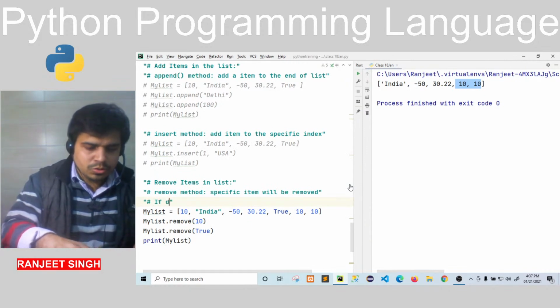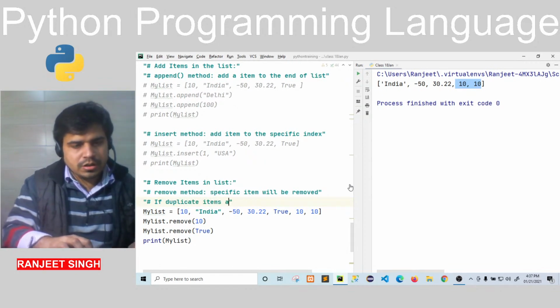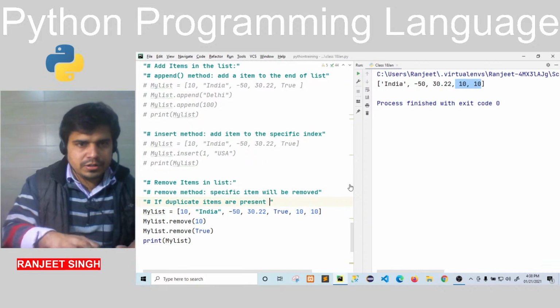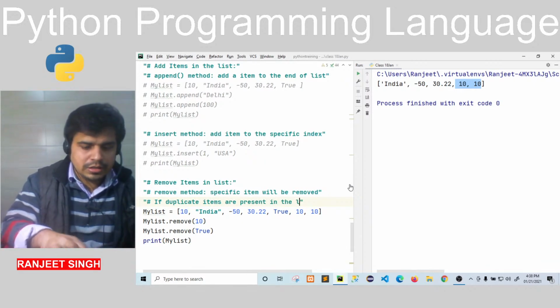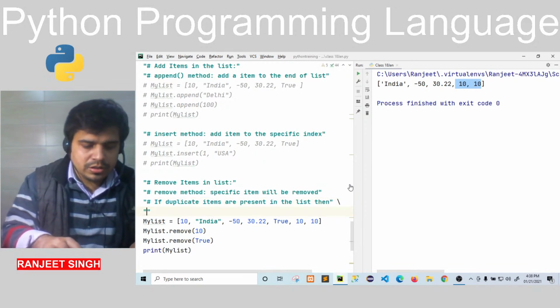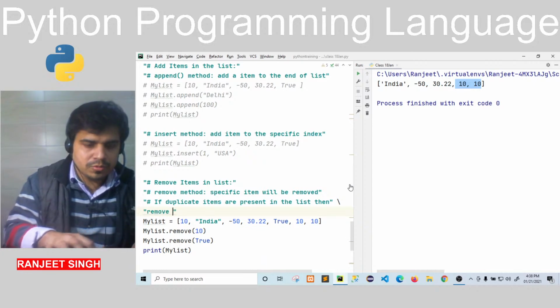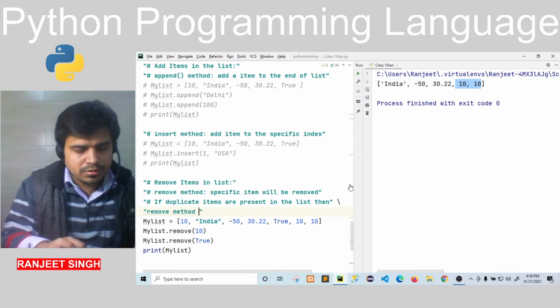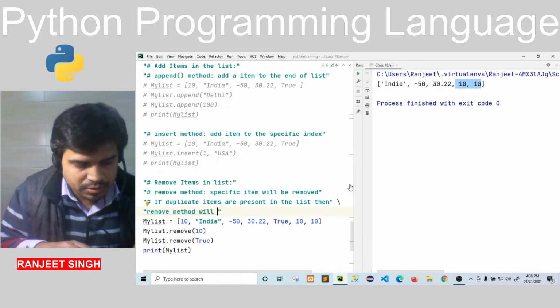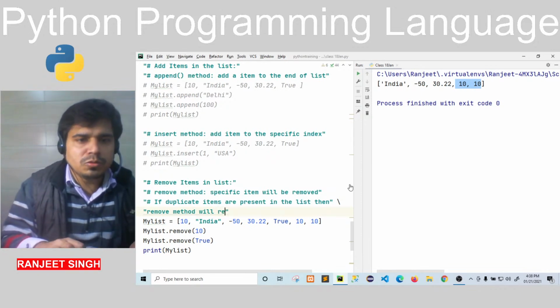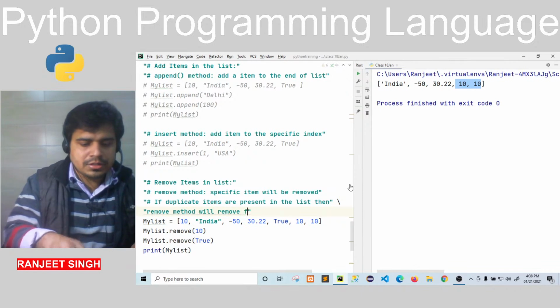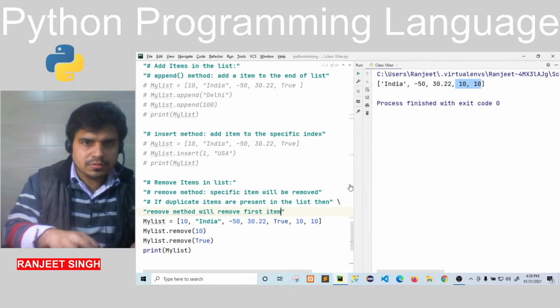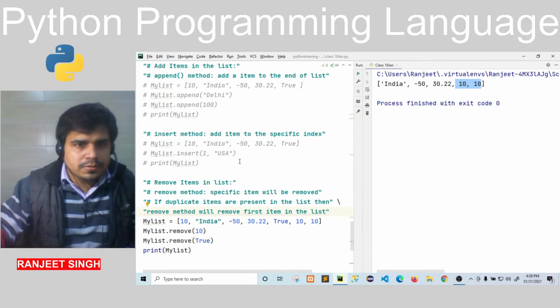If duplicate items are present in the list, then the remove method will remove the first item in the list. Right?